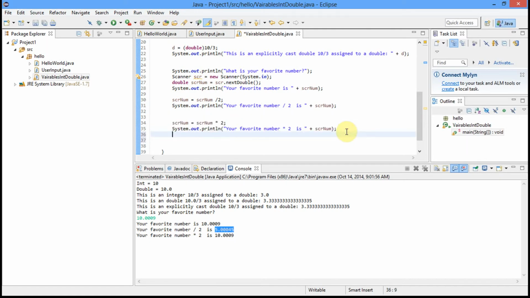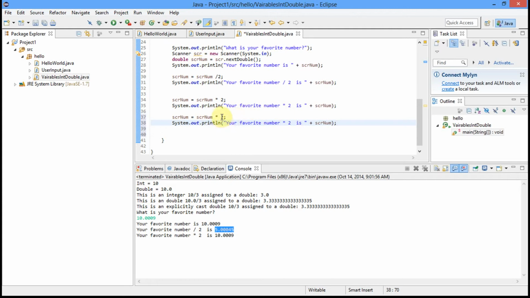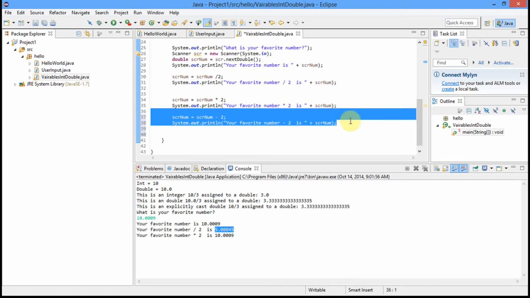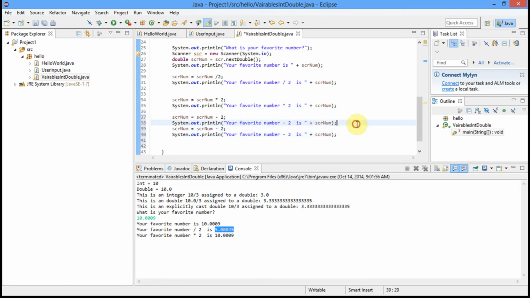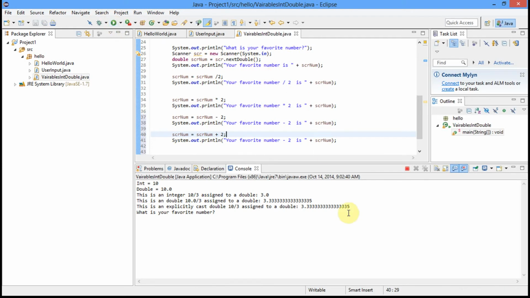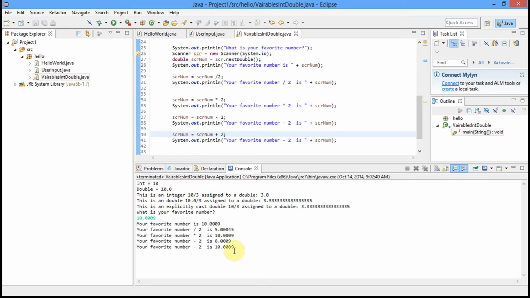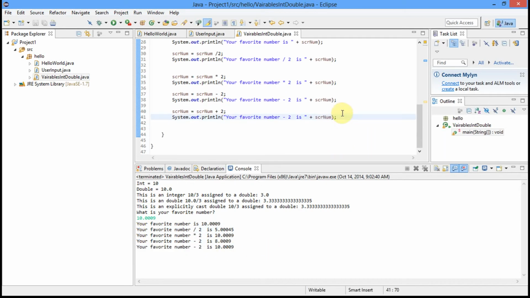Okay, so let's go ahead and copy and paste again. And this time we're going to subtract 2. Oops. And we're going to add 2, just to demo some of the math that we can do. So we go ahead and run it. 0.0009. Enter. And it gives us the correct output, right? So we can go ahead and start doing some math on these numbers. The next thing we're going to do is raise it to a power.